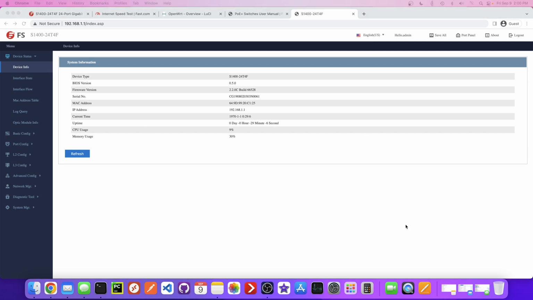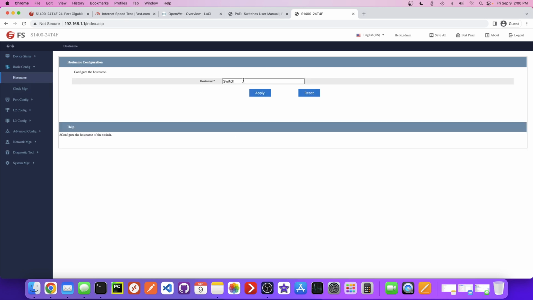So I think the first thing I'm gonna wanna do is change the subnet of it to 192.168.0. Now I'm not sure how to do that, and I'm not sure if I'm using the right lingo, because I don't do this on a daily basis, but I'm gonna stumble around and see if I can figure out how to change that. So basically, we want to change this IP address. So let me see, let's call the host name FS PoE switch. Apply, hope it doesn't have to restart. Let me try this one more time. Yeah, I think I couldn't have spaces in there. That's my guess. Okay, so we have FS switch.